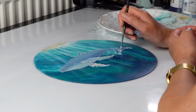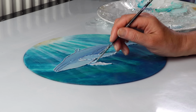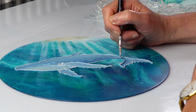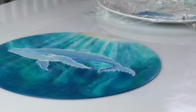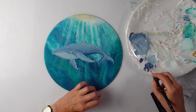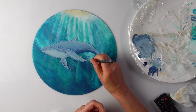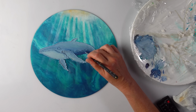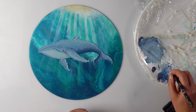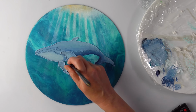And the top is going to be still lighter. It's not going to be so smooth because, well, they are not smooth. They've got those grooves and barnacles, and they're getting a little bit better. I can't decide how dark I want the belly to be. Toning a color down, which means adding grey, in my opinion, makes it look more, I would say, elegant, not so harsh. I change a lot. This is probably definitely very characteristic of me. I kind of work into it till I am finally happy.